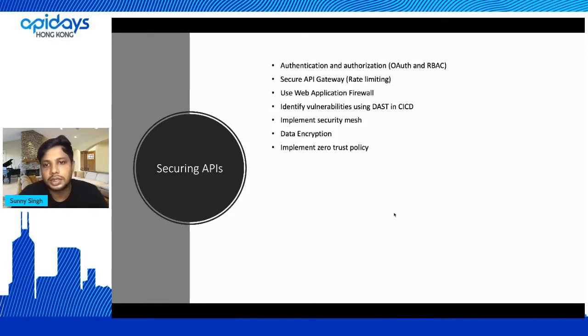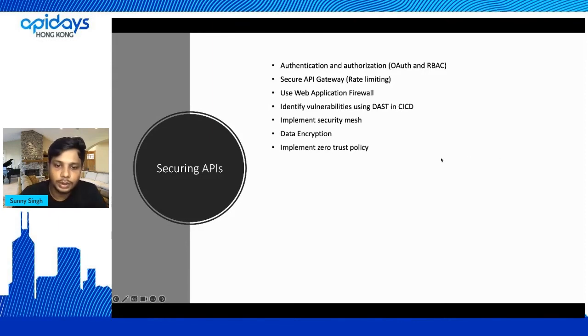For that, you can implement OAuth for authentication, and a proper RBAC for authorization. RBAC is nothing but role-based access, right? Let's say you have a set of roles, and you provide very strict access depending on the roles, and it should be coupled throughout your application, which will help you a lot to keep yourself secure from broken authentication and broken authorization attacks, right?